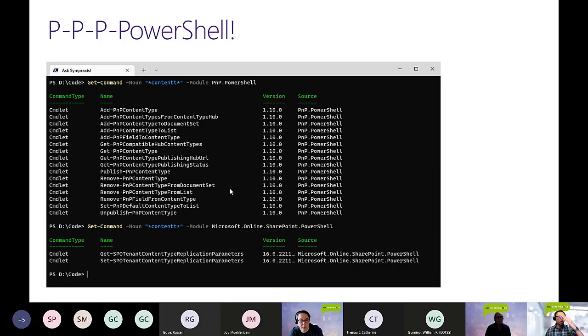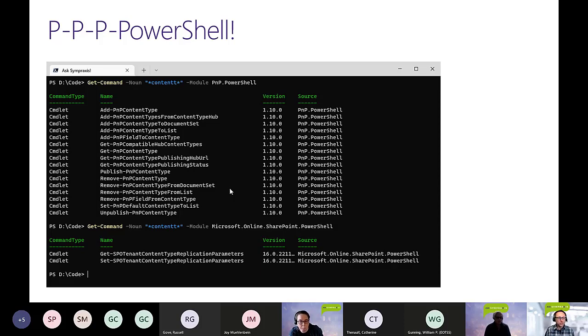But there are a couple of things I wanted to call out. You do have programmatic ways to add a content type from the content type hub. That's the second one from the top there. That adds it to the site, so you give a content type to a specific site, and then you have to add it to the list after that. There's another one, a couple down from there, and that add command also does the refresh or the update. We talked about how if you wait an hour, it should happen automatically, but if you need that new content type right now, you can use that add, and that will kick the refresh. And you have the similar Graph endpoint that does the same thing.